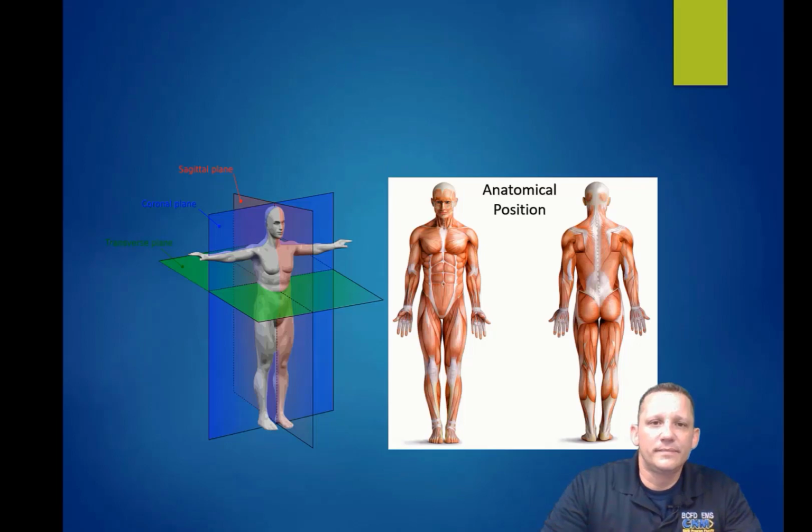So if we're looking at these particular pictures, you can see anatomical position as the male figure, sans skin, with palms out, right? So as you're facing that patient, that is forward facing with their palms facing your point of view. If you look at the picture on the left, this is a little bit more clear. A couple of the things you want to remember is the sagittal plane is dividing the body from left to right with a perfectly vertical slice right down the middle.